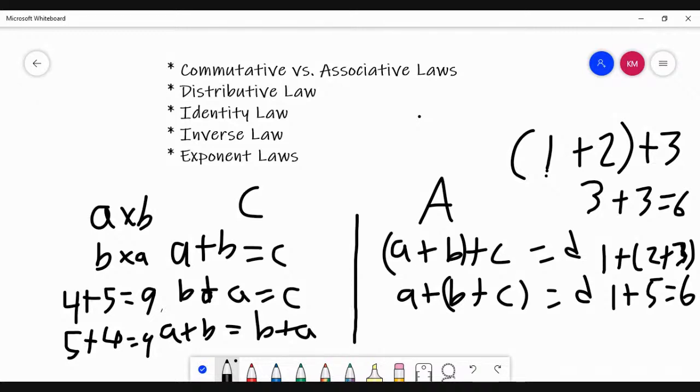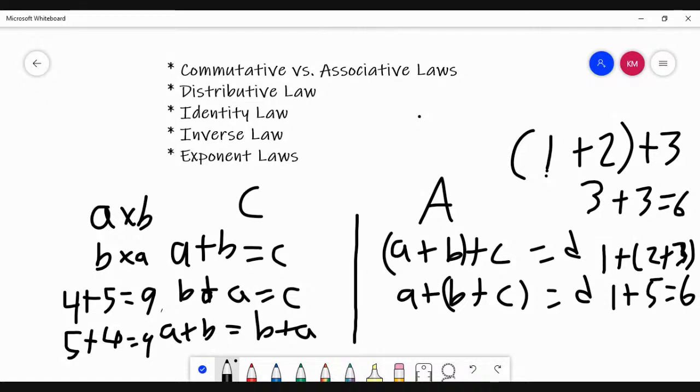numbers together, because basically associative property is a grouping law where either you're adding the first two numbers together and then adding the last number, or you're adding the last two numbers together and then adding the first number. So either way, know that the associative property is based off of grouping, adding, and multiplying, meaning either you are going to add within the first two numbers that are in the parentheses or the last two numbers that are located in the parentheses. And whatever answer you get, you add the additional number.